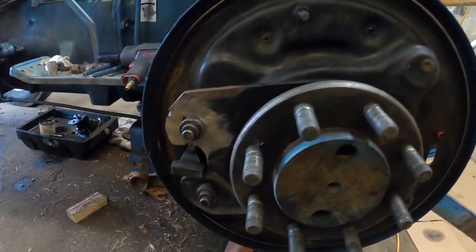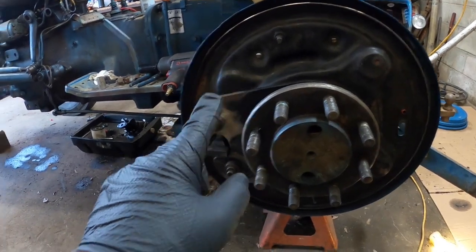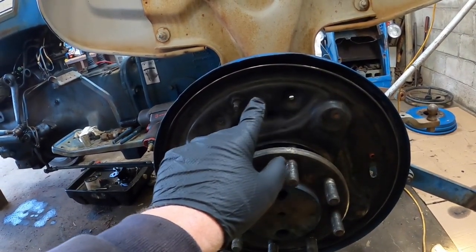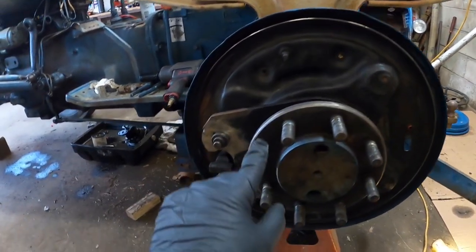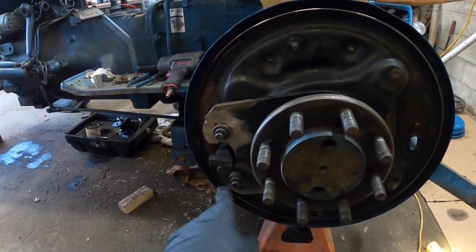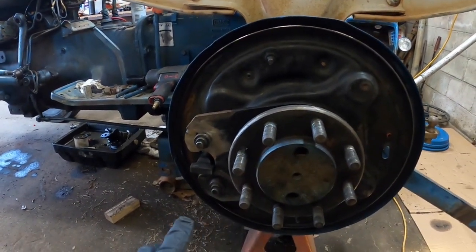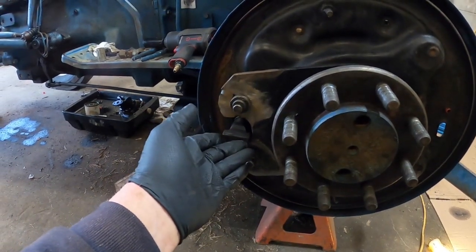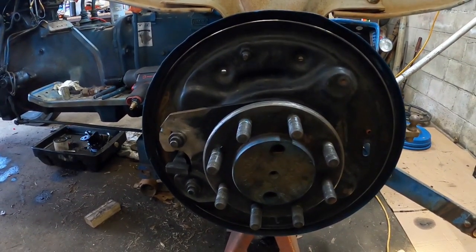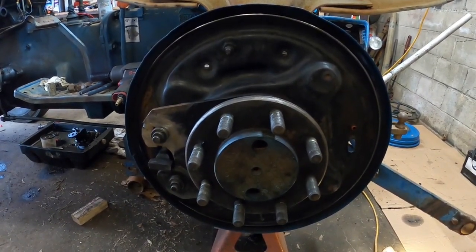So I sat back for a second and scratched my head — what is wrong? Whoever did this work before, I know somebody had been in here. They put the backing plate on, it can only go on one way due to the actuator. But they had the adjuster up here where there's no oval hole — it's over here. This piece I showed you is actually the one I welded; it comes off separate with the studs on it. They had it spun down, so the brake shoes were connected down here and went up to the adjuster. Basically what that means is the actuator was doing absolutely nothing — it was behind the brake shoes. I knew it didn't have very good brakes; I attributed it to the gear oil on there. I've never seen the likes of that in my entire life, especially not on a tractor.